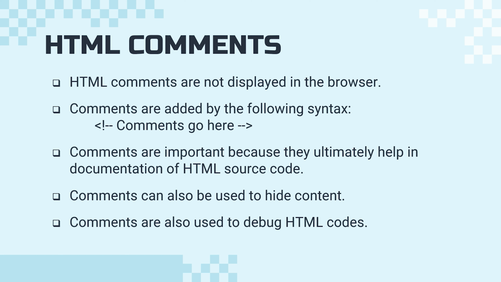Comments can be used to hide content, and comments are also used to debug HTML code. These 2 points are kind of similar in the sense that when you have bugs in your HTML code, you may want to comment them out individually to see which line exactly is giving you your errors. And so sometimes you may want to hide some content just to see how the browser displays stuff, or how the page may look without that content, or you may want to find bugs to fix within your code. Now we're going to go straight into Visual Studio Code to get some practice to see how comments work.